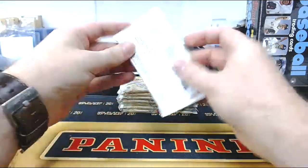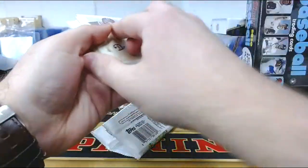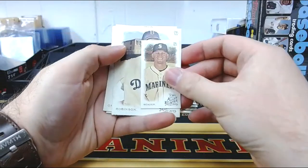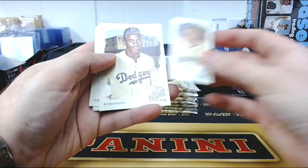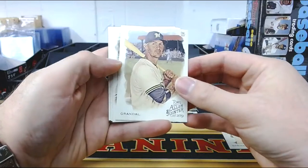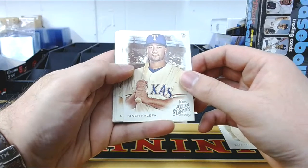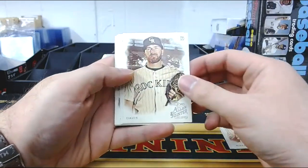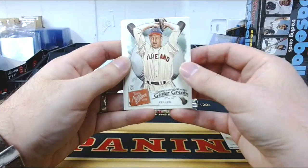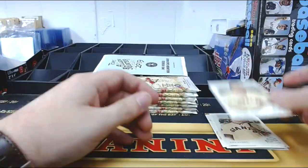All right, final stack of Ginter, Allen and Ginter. Mini is going to be Kyle Seager for Seattle. Robinson. Yasmani Grandal. Kiner Falefa for the Rangers. Davis. Ginter Greats, Feller for the Indians. Crawford. And Feller again.